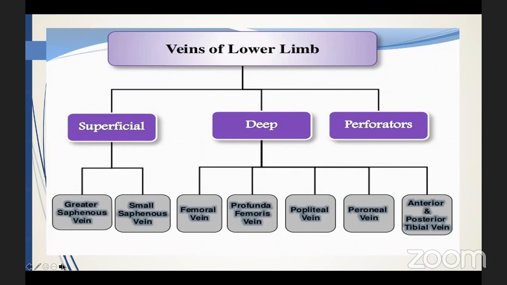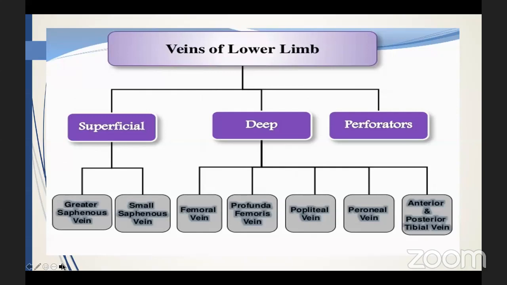If we are talking about the venous system of the human lower limb, then we are dividing it into three groups. Group number one is the superficial system that consists of two main vessels, which are the great saphenous vein, and some people like to call it the long saphenous vein. And vessel number two here is the small saphenous, or short saphenous vein in some countries and some centers. This is group number one, which is the superficial system.